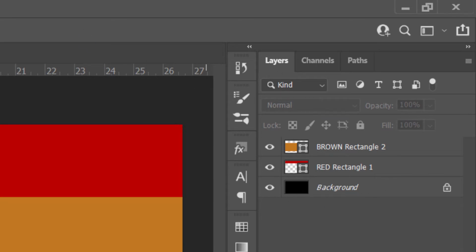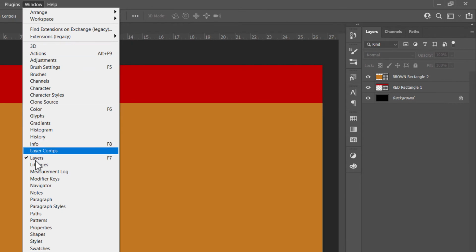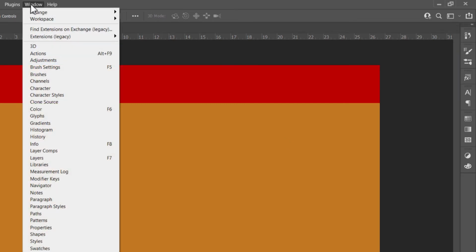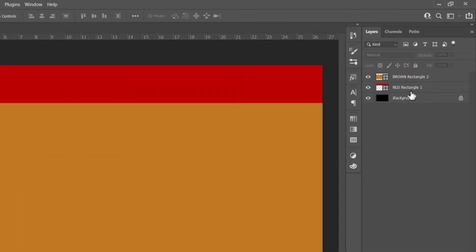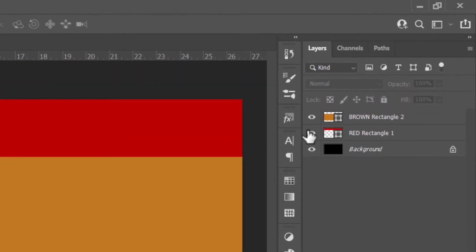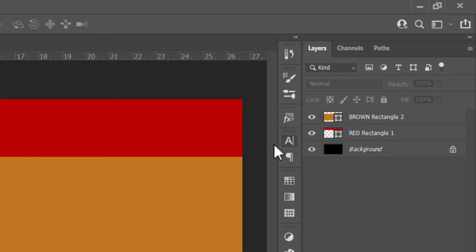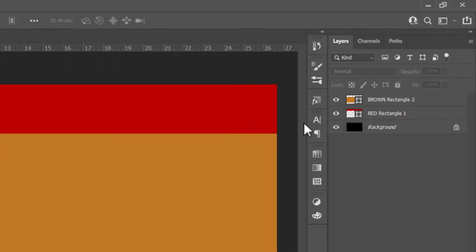Now, if you are not seeing this, you need to go to Window and make sure Layers is ticked, because if we click that, layers aren't there because they're not ticked, all right? So we've got to go Window and go to Layers and just click on that and it'll be ticked, and then you can see them here. If you want to use these eyes to hide a layer. So if you click on the red one, for example, it hides it and we see the black that's underneath it. So our red rectangle is kind of on top of the black background. If we turn the eye back on, we can see it. So I think that's all we need to say about layers.